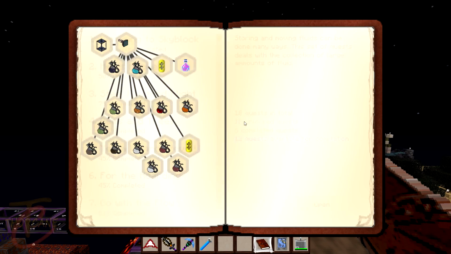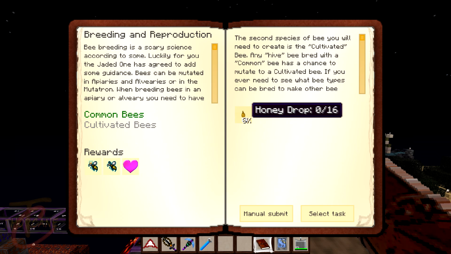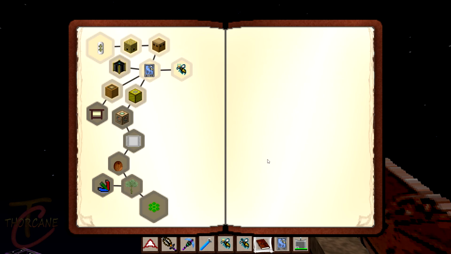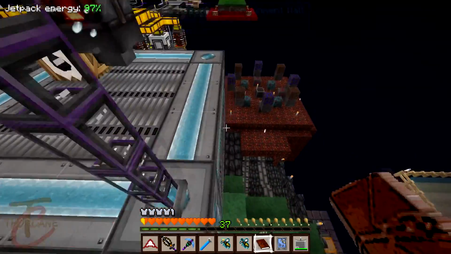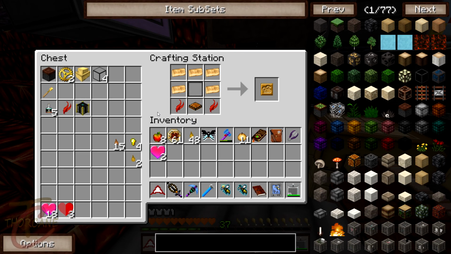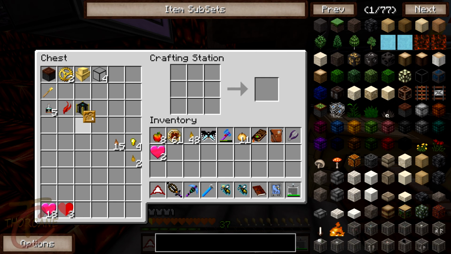As far as the bees go, where bees and trees open. I need 16 honey drops. Do I have them on me? Yes. So manual submit. And nothing too rewarding. Genetic manipulation machine. I've created most of them on the ledge over here. That's probably not going to be their final location, but yeah, whatever. One of the things that we need is this bee receptacle. And that one's going with this stuff.